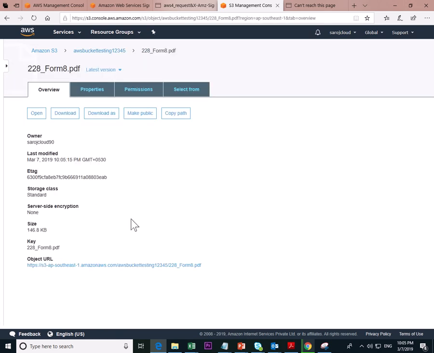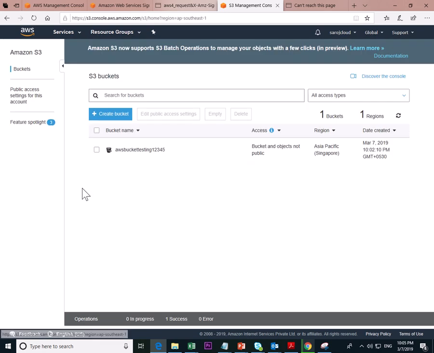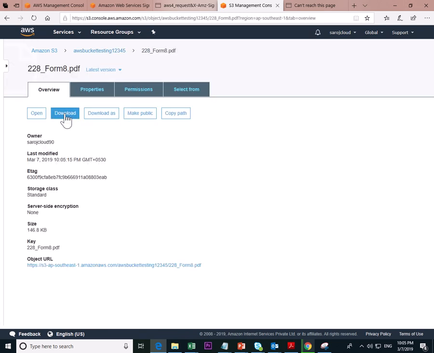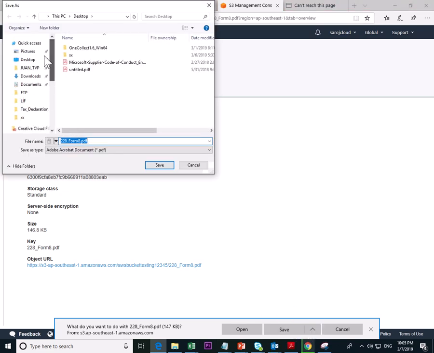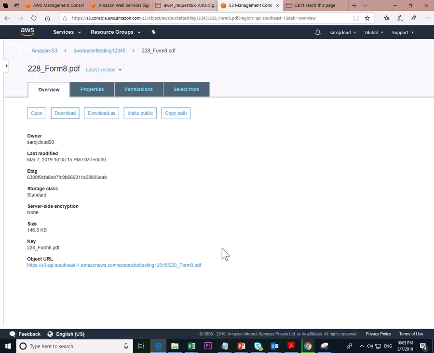Now I can open this file. I can download the same file. It is already uploaded into the bucket. You see, this is the bucket, and if you click on the bucket, inside it is that file I have uploaded. Now I want to download the file. Just click on the file and you can download. Okay, open and save. It is asking, so it has been downloaded into your local machine. Okay, the same thing I have uploaded, the same thing I have downloaded from AWS to our local file system.